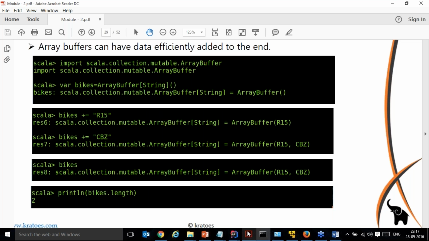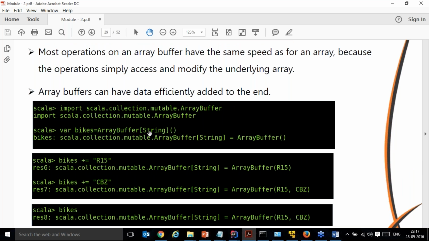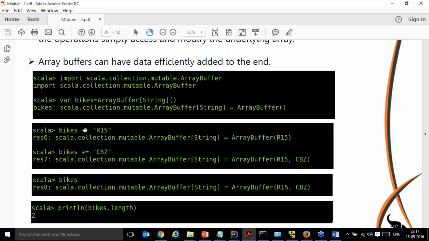In case of an array buffer of string, you are just appending using the keyword plus equals. Okay, just give me a moment, one minute.